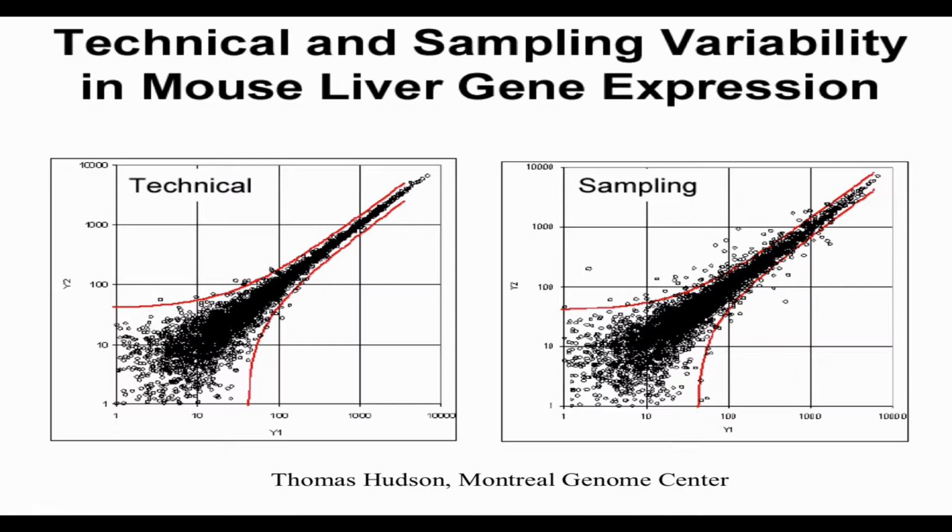So how much does it get better usually if it's 5? A fair bit. If you bin them, yeah, you'll see a reduction in the amount of variability. And that's one way to do it. You would save money on the chips if you mix the 5 mice together for one RNA sample and treat 5 mice together for the other. But if it's a lot more expensive to grow the mice and extract the RNA, you'll get more value out of running separate chips for each one, because then you more accurately estimate the standard deviation for each gene.